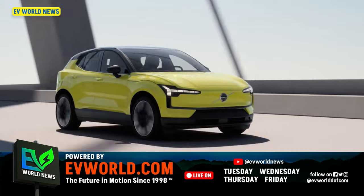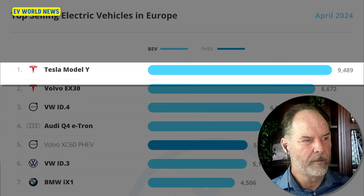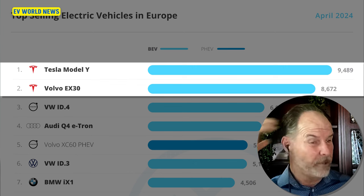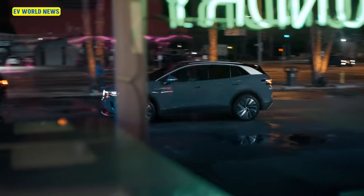That's only a couple of months away, and that is really inexpensive. For April, the EX30 — which was just released — ended up in second place for EV sales in Europe. The $800 gorilla of car sales is the Tesla Model Y. Looking at the chart for April, the light blue are all-electric and the dark blue are plug-in hybrids. 9,400 Tesla Model Ys was followed by the Volvo EX30 at 8,600 — barely a difference. They were far ahead of the Volkswagen ID.4. Personally, I like the Volkswagen ID.4s as well; that's a sharp-looking vehicle.